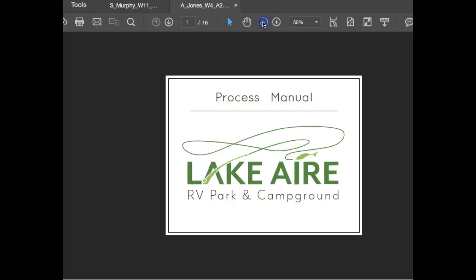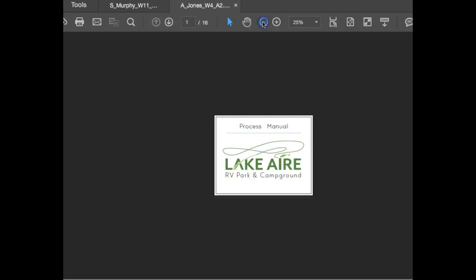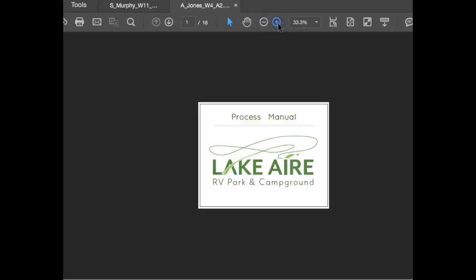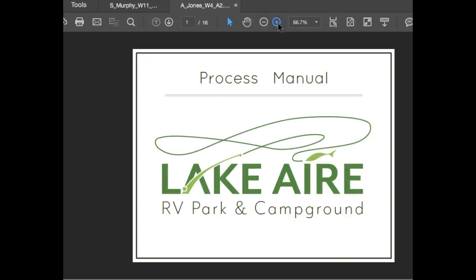Let me show you why. When we recede, when we back off on this, everything recedes into the background. The only thing we can really see is lake here. So this kind of disappears. The fish is definitely gone. The RV is disappearing and receding. Do you see what I'm saying? As it gets smaller, less and less of it becomes visible, which is to be expected, of course, logically. But there are things that we do as designers to circumvent that, and contrast is one of them.